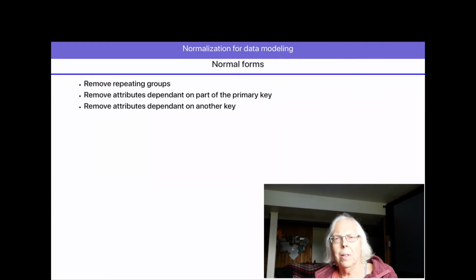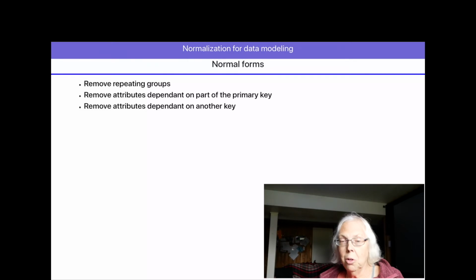So how do we go about this? Well, in the early days of relational databases, the gentleman that invented the technology, Mr. Edward Codd, he came up with some rules that we could use. I like to think about these as more a set of steps that we can follow to put our data into what's known as a normal form. So we have first normal form, second normal form, and third normal form.